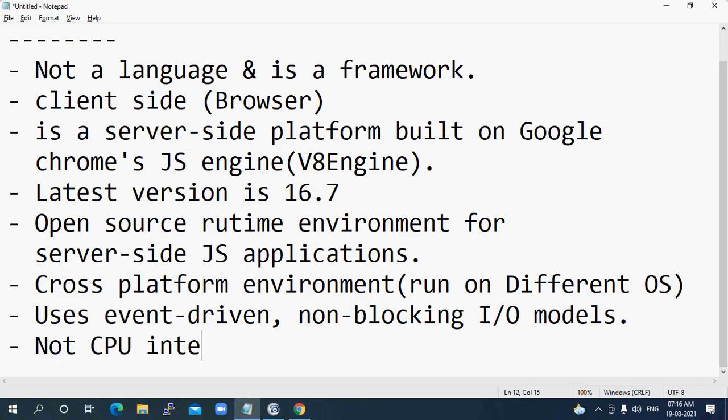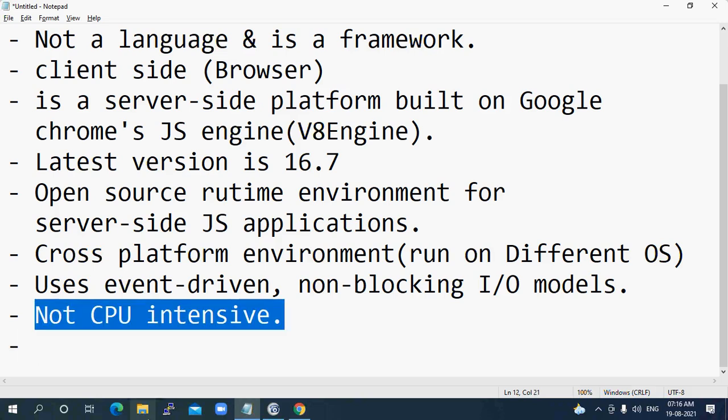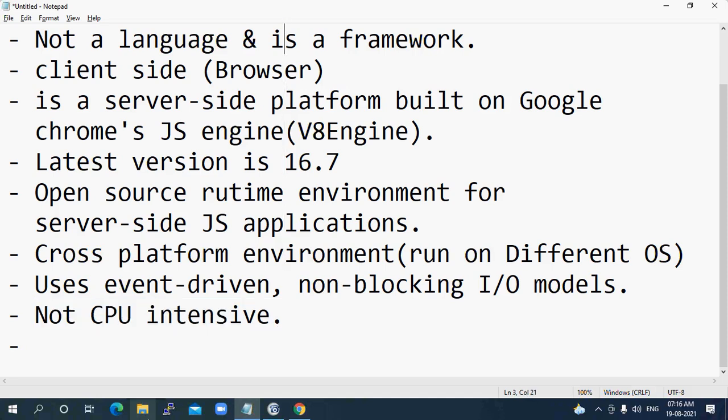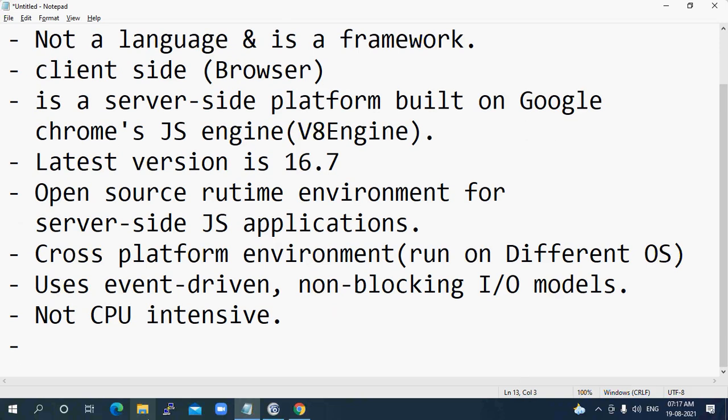CPU intensive is nothing but anything that requires some calculations or business logic, right? Yeah. Those things, it is not good to go for Node.js. Okay, like if you have video streaming, all those input output related stuff, then go for Node.js.